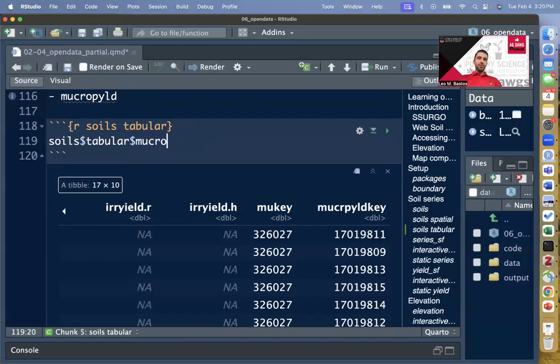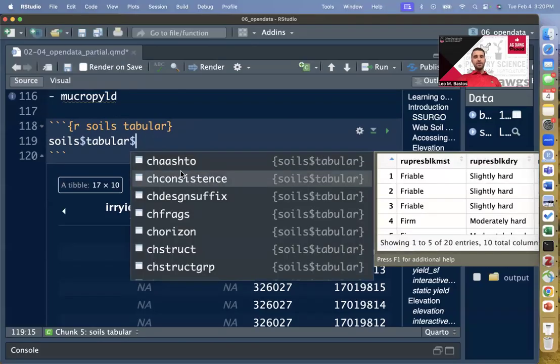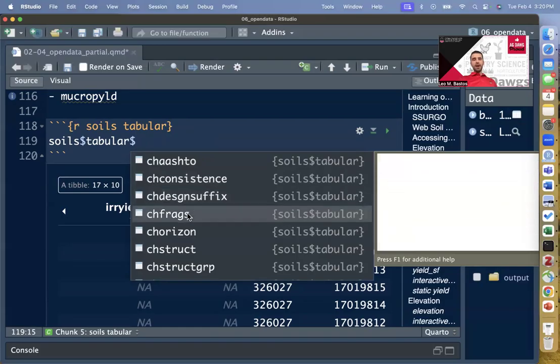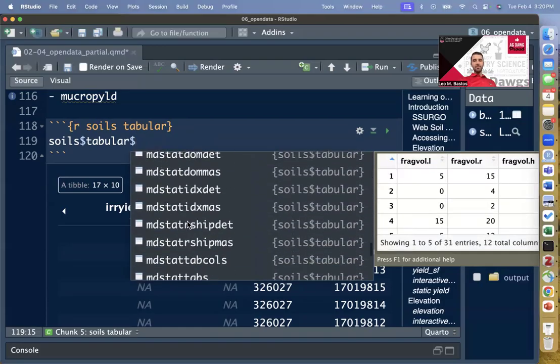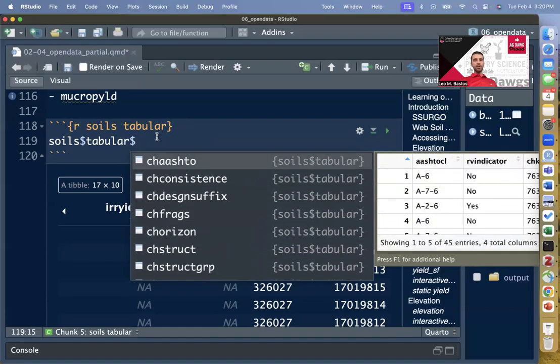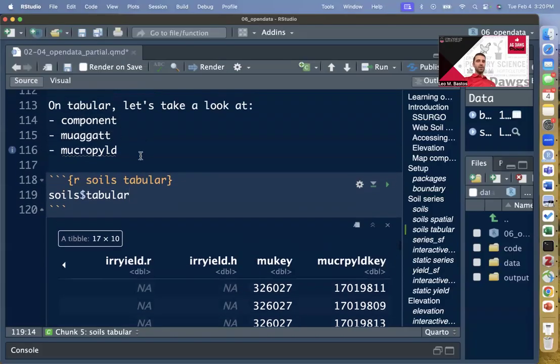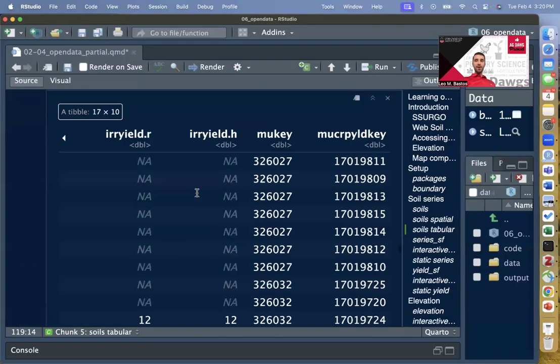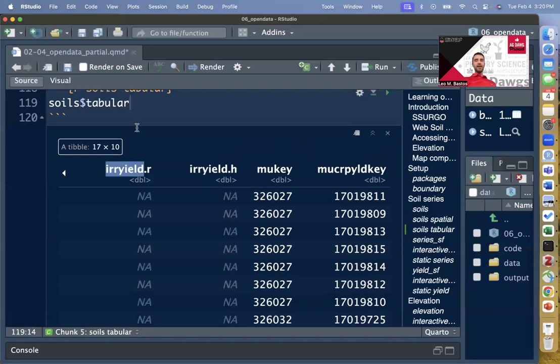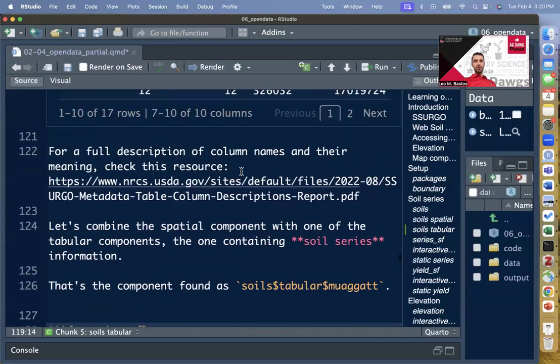And just to remind you, there's a lot of other data frames with their own columns inside the tabular. There's a lot of stuff, right? We're not going to use all that. I just wanted to focus on these three to give you an idea of the most common ones that we could use, but there's a lot more. If you want to know exactly what these different data frames and columns are and mean, I left you a website here.